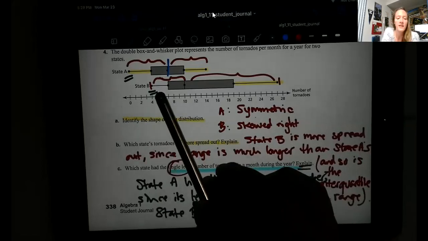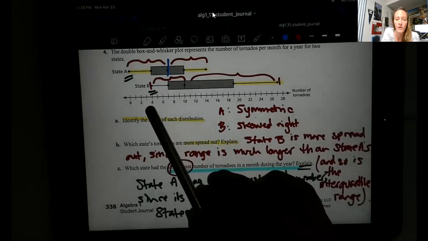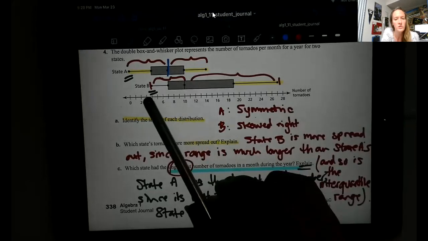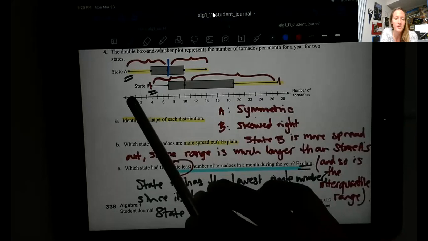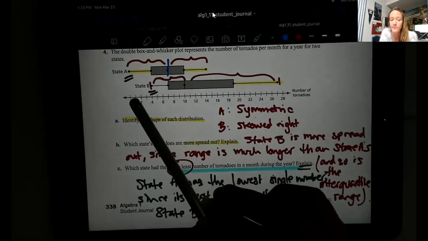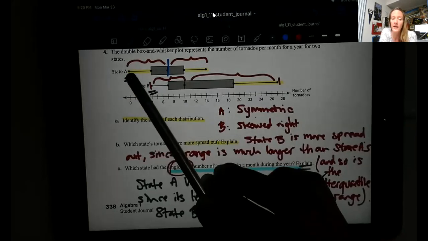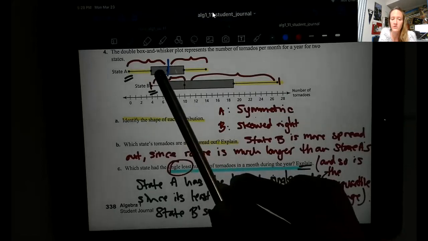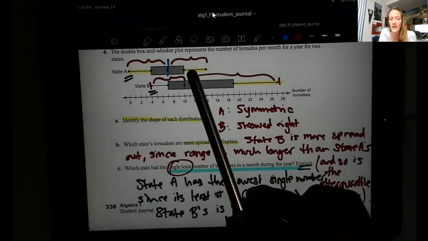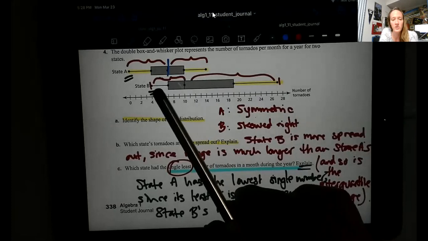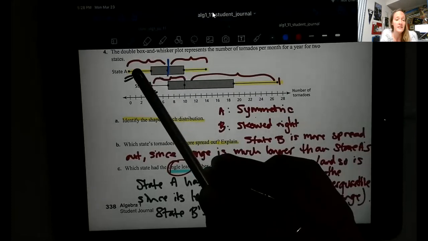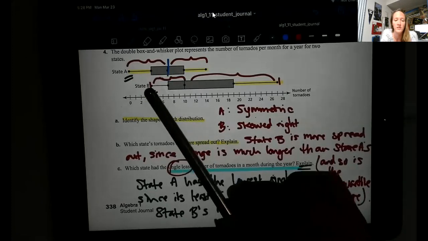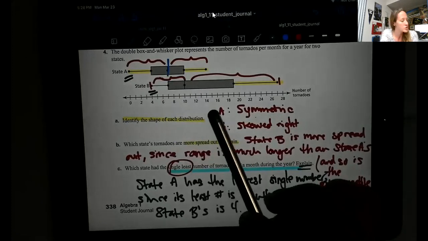that we can look at this and say, hey, the lowest state B's ever had is 4, or at least in this particular 1 year that they're measuring. But state A had a month where they didn't have any. And they might have had multiple months. I'm just going ahead and remember it could be like 0, 0, 2, 2, 4, 7, 8, 8, 8 from yesterday's homework or 11.2a's homework. Some of these might be repeated, but the point is the lowest it goes is 0, whereas the lowest this one goes is 4. That wasn't too bad.